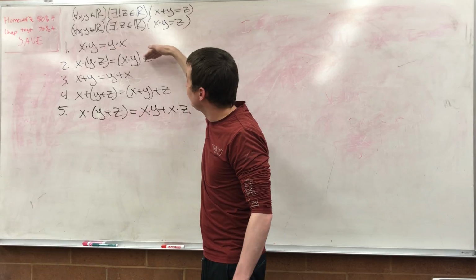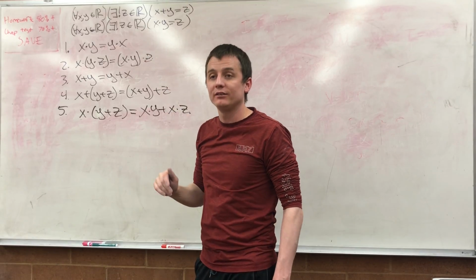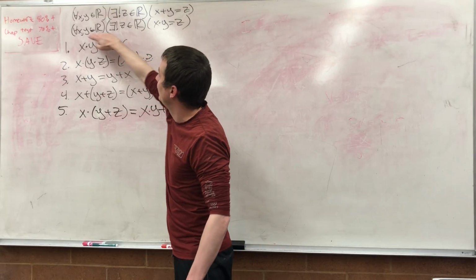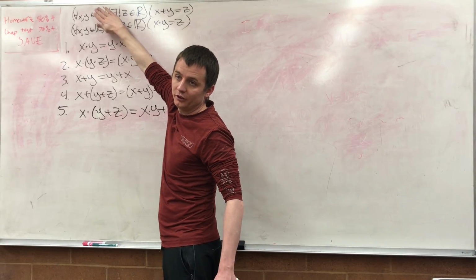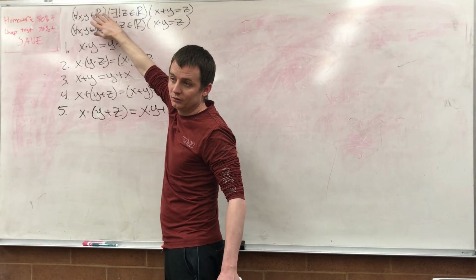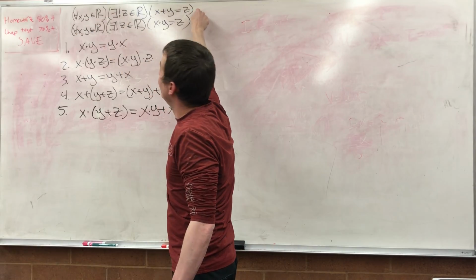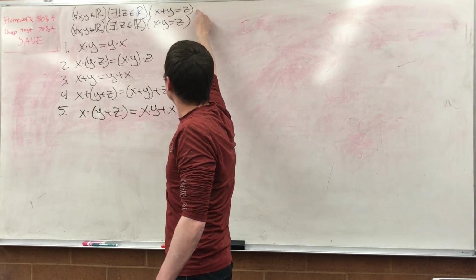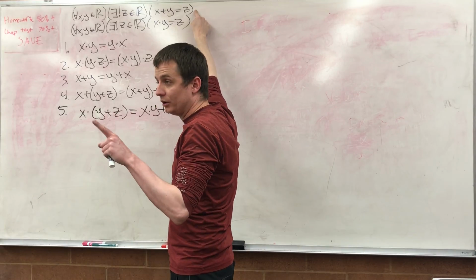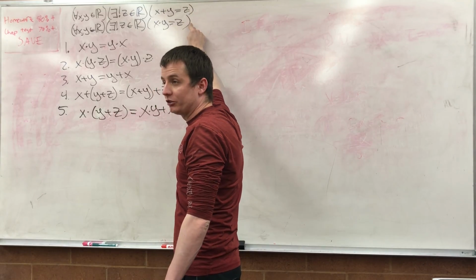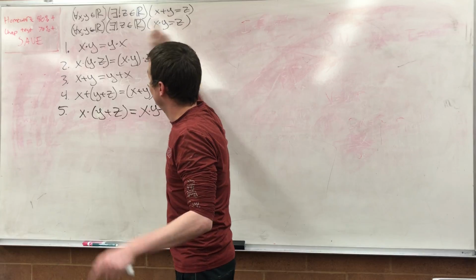And these 5 properties are satisfied for plus and multiplication. The x's and y's here have nothing to do with the x's and y's up here. They're just any two real numbers. So this is just saying, anytime you add two real numbers together, you get one and only one real number. Anytime you multiply two real numbers together, you get one and only one real number.